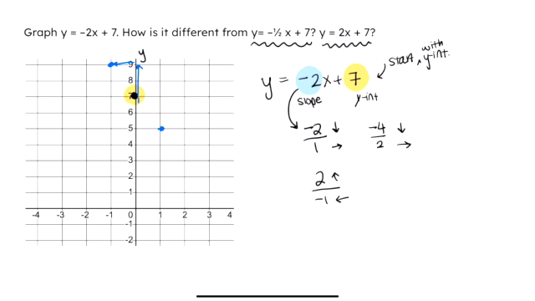Finally, if we wanted to think about our slope ratio in a different way, I'm going to plot this point here. We could start from our y-intercept and go down by 4 and right by 2, because remember, -4 divided by 2 is still the same ratio of -2. Whichever one of those makes the most sense to you, you can use. I'm going to show this one here. This is usually the one that we use. Mathematicians like going right by 1 to represent our slope. And we'll connect those all into a line.